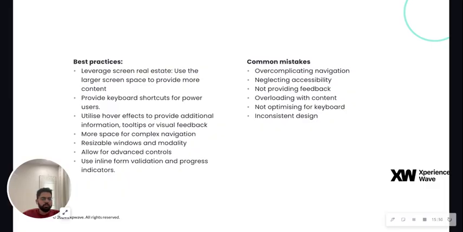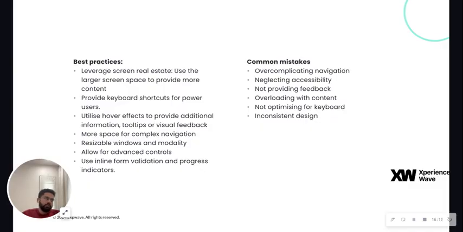And then there is form design, which is unique to the desktop, where you will have to make use of inline form validation, especially if you are making use of long forms. And this will help in preventing errors very early on. So you will also have to make use of progress indicators if you have multi-step forms, and ensure that the fields are logically grouped as well as aligned.